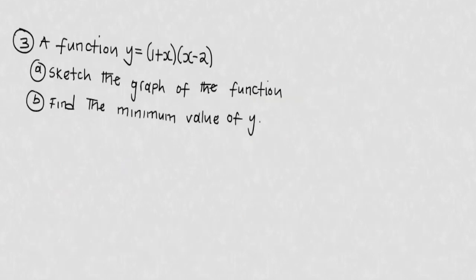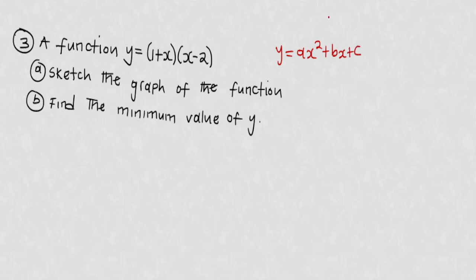So let's look at another example so that we can cement our understanding. So we have a function y is equal to that. Then we're told to sketch the graph of the function. Now before we can sketch the graph of the function, I want us to expand first so that we can have it in this form: y is equal to ax squared plus bx plus c.